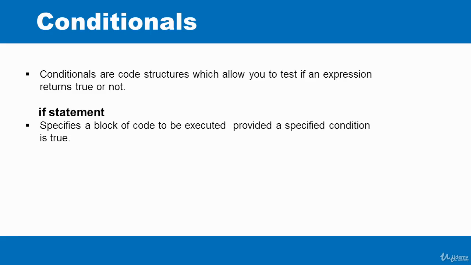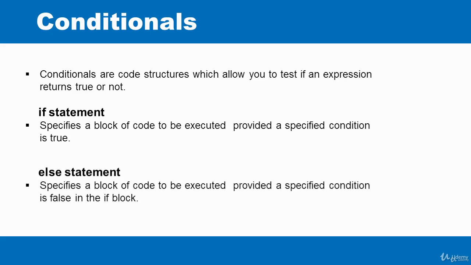Hello and welcome. In this video, I'll be introducing you to conditionals. Conditionals are code structures which allow you to test if an expression or a condition returns true or not. They are used to perform different actions based on different conditions. The common conditional statements are an if statement.